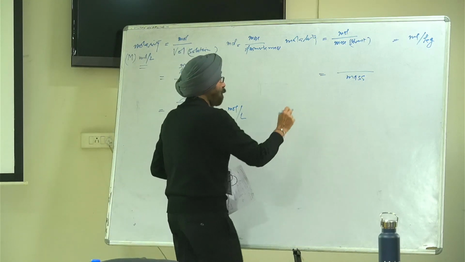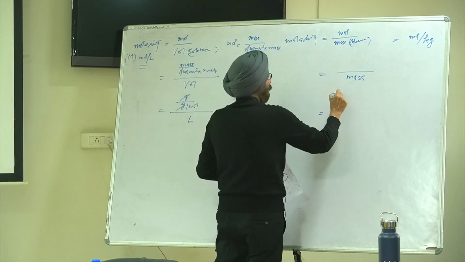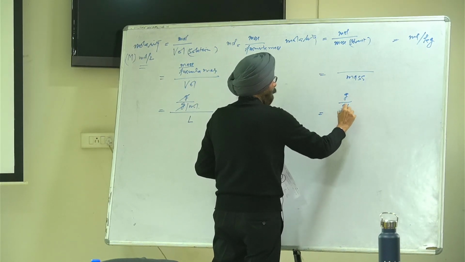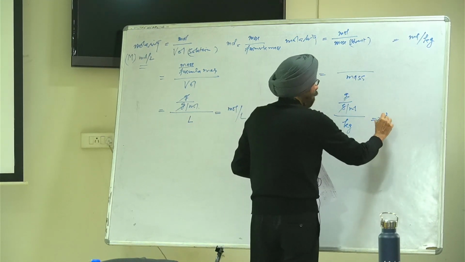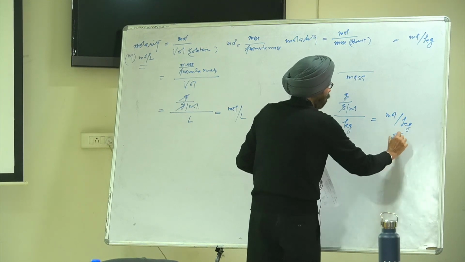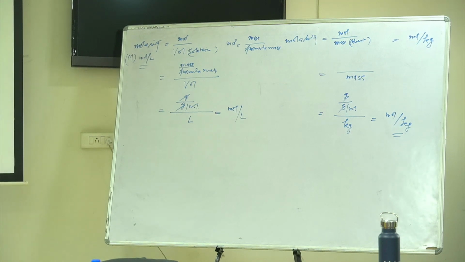The same way over there, if you are evaluating the units for mole per kg, it is gram per mole divided by kilogram, and the same way you will get mole per kg. Now, the obvious question is, why do we need two different definitions? Why can't we deal with only molarity or only molality, and why do we need to explain two terms for the concentration of the solute in the solvent?